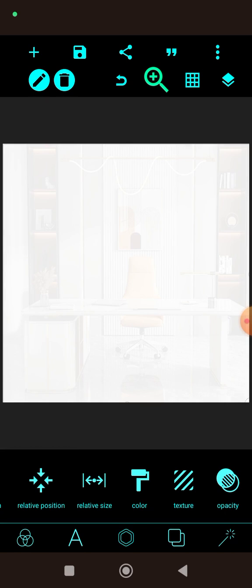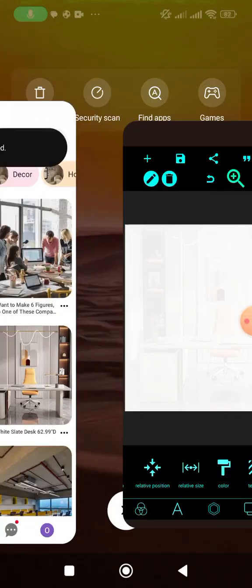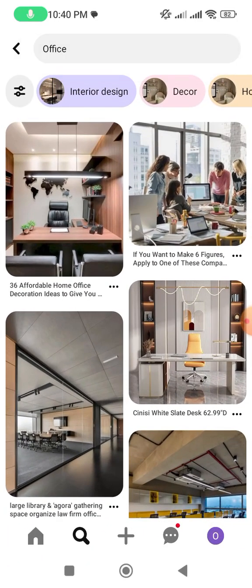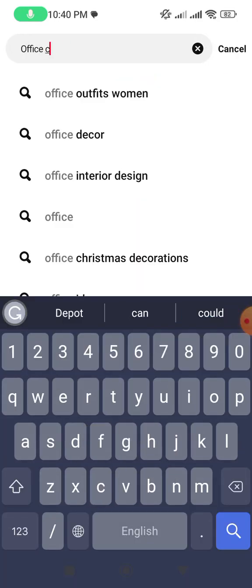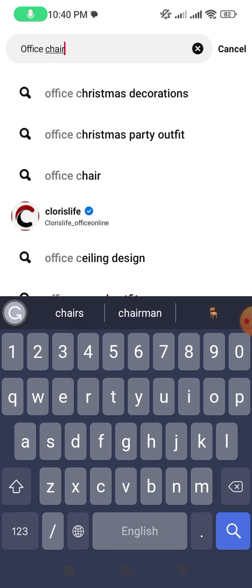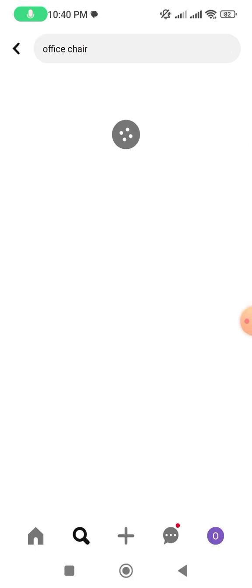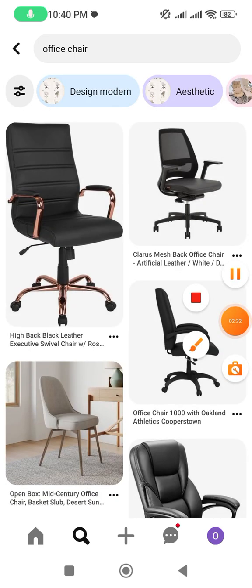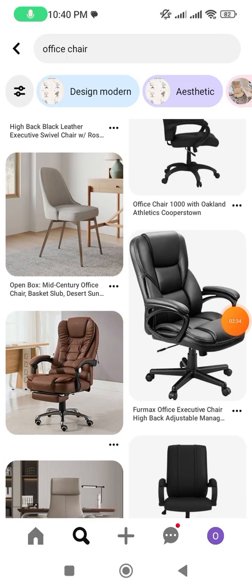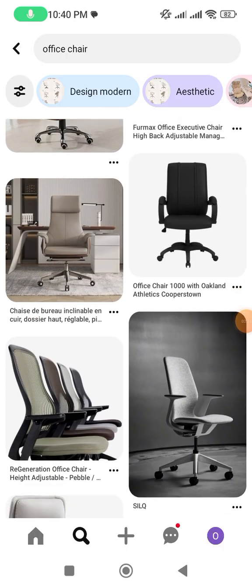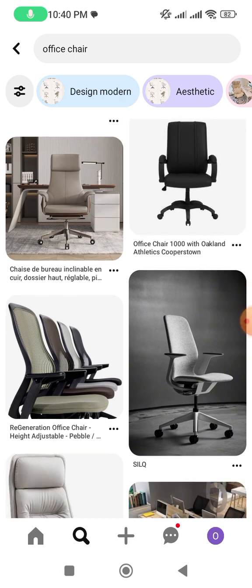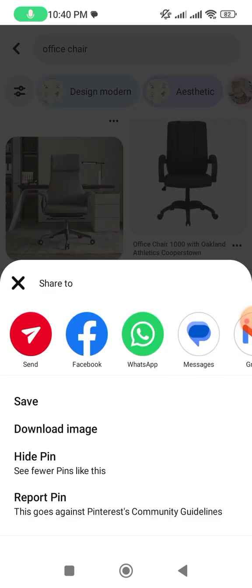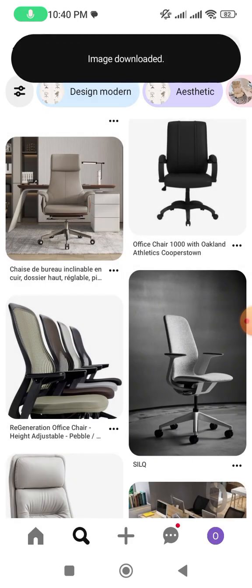Then after that, I will now go back to download an office image here. So I have downloaded one to my phone. Then let me search it. So my Wi-Fi is not going very well. So it has displayed some office images here. Then you can just pick one. Let's assume I wanted to use this one, and then come to this download image and download my image.